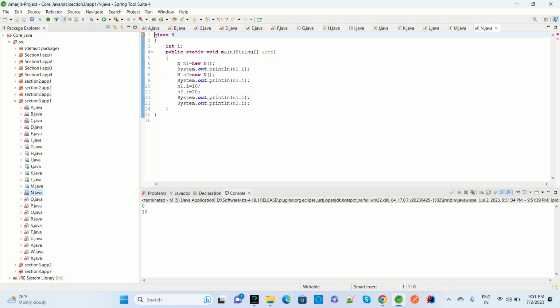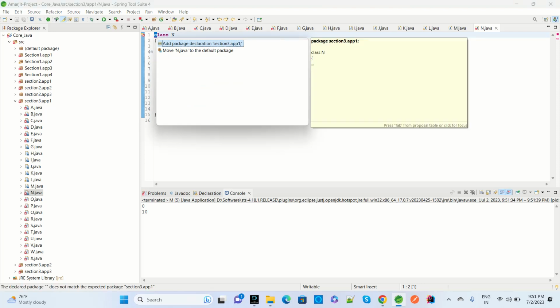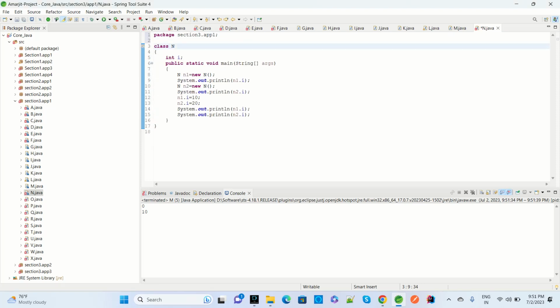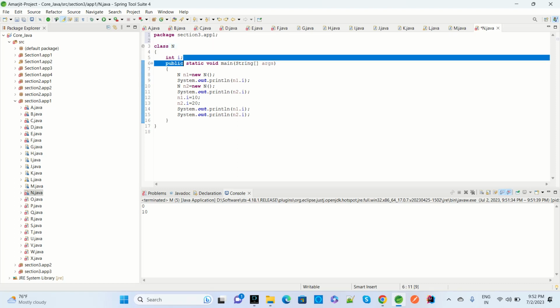Then we have an N class. Inside this N class we added the package, and then we have instance variables inside the class. After that we have a main method. The main method will be called, then an N object is created, n1, and based on the n1 reference the instance variable i is called.